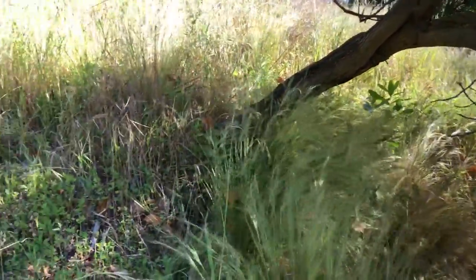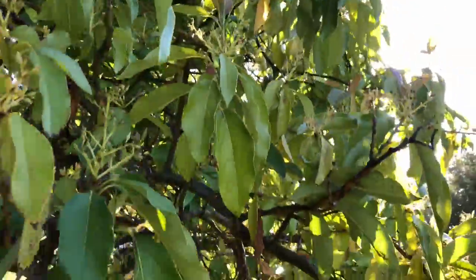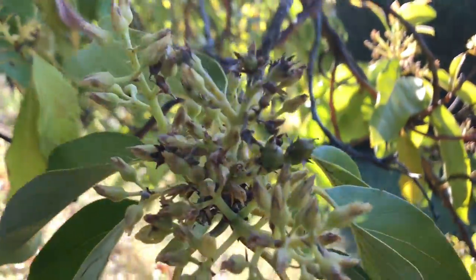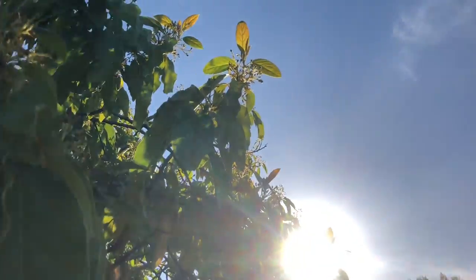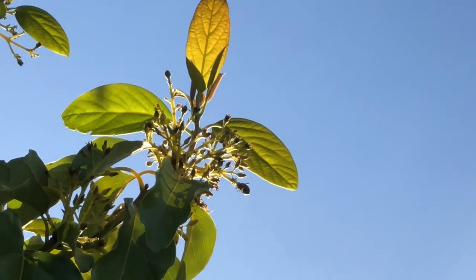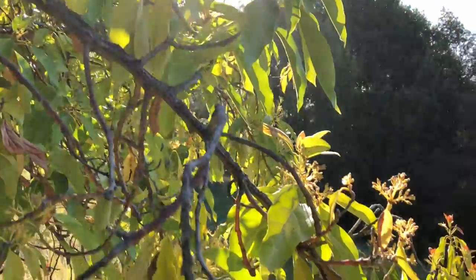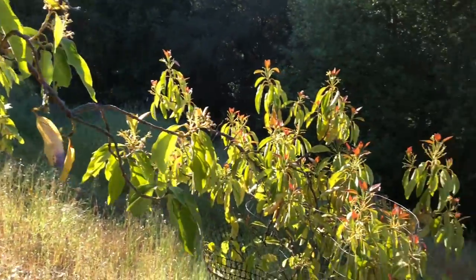This is the first one to fruit every year — this is Mexicola. I love this tree. It's the earliest one to get going. Look how it's abused — growing out over the cliff, gets no water whatsoever. Bad dad. I try to trim the side off so it doesn't come careening down the hill. The only control in this experiment is I'm spraying everywhere I can reach on all my trees with honey. The Mexicola always makes fruit and is already fruiting — we're not even going to spray this one. In two or three weeks, I'll come back and look for fruit set.